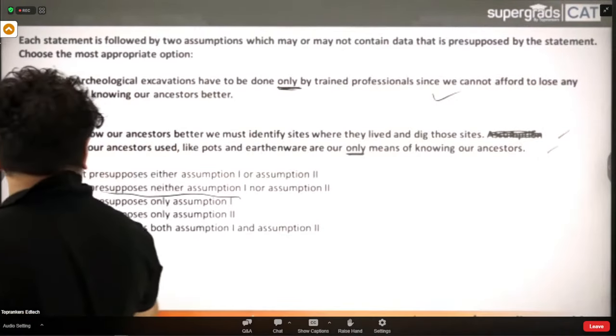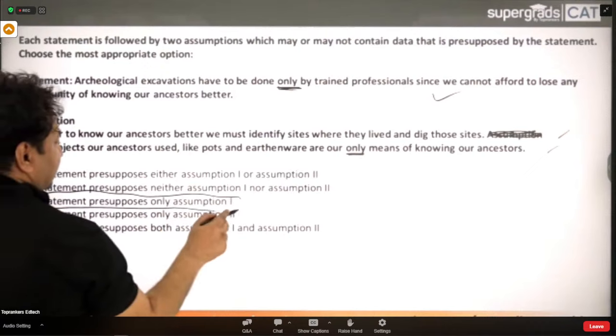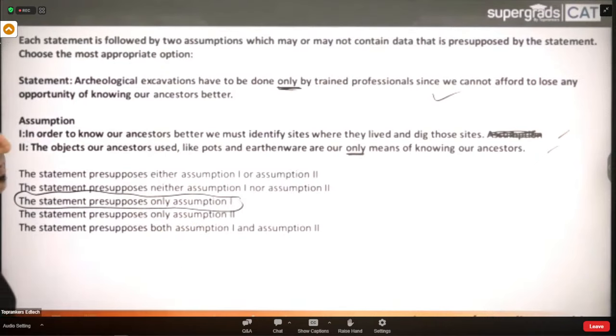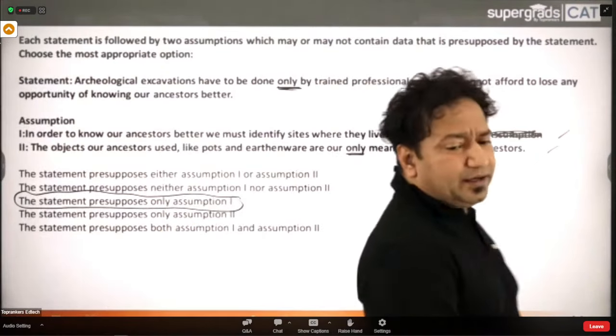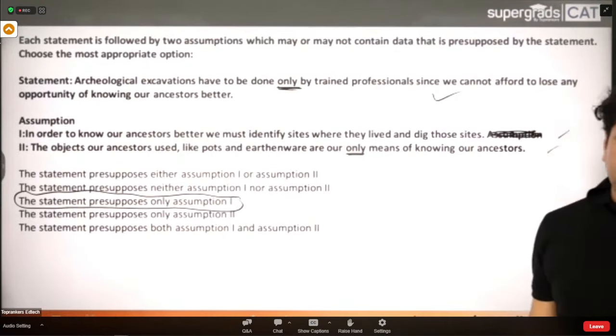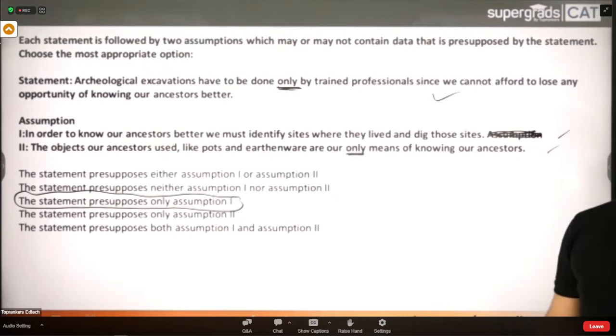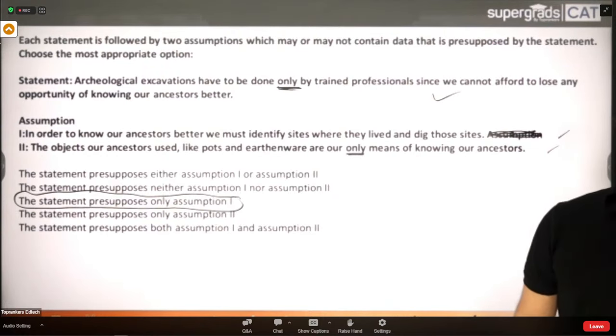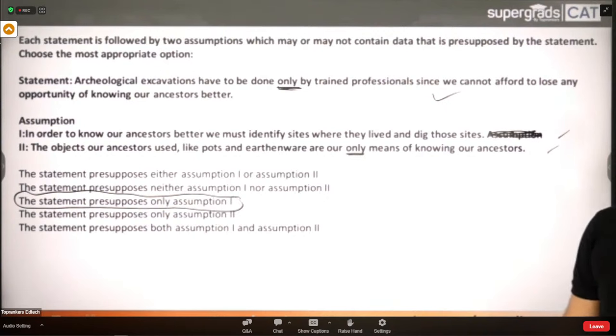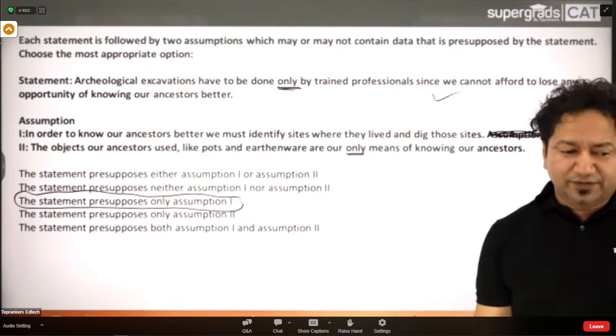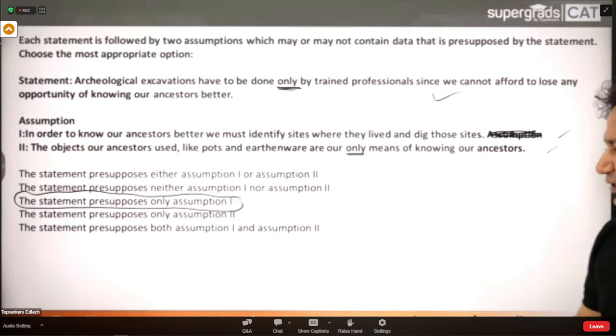So C is correct. Now you must be realizing that this kind of reasoning is something we are born with, or we get to know these things by normal wisdom, by normal conversation. It is also acquired by living in a society in which we can discuss things and there is ethical and moral dialogue happening, so we know these things automatically. It's not a difficult task.